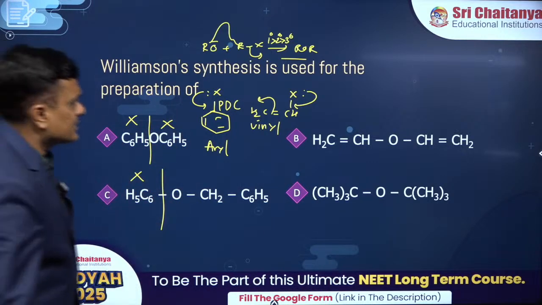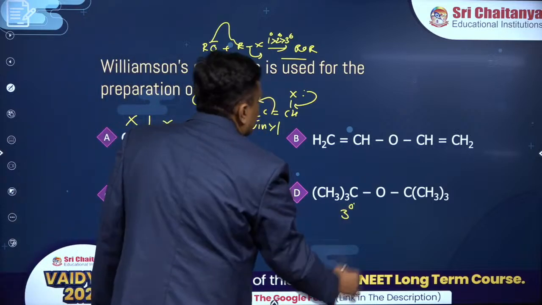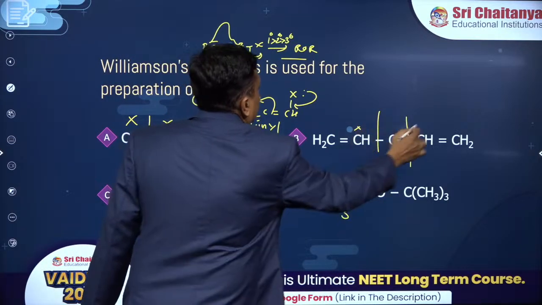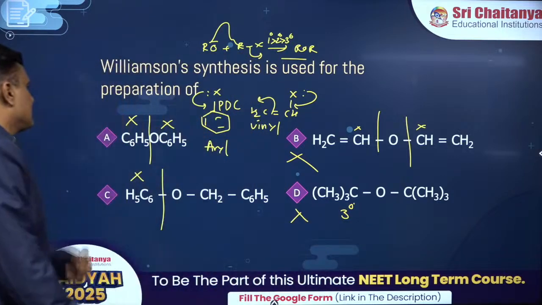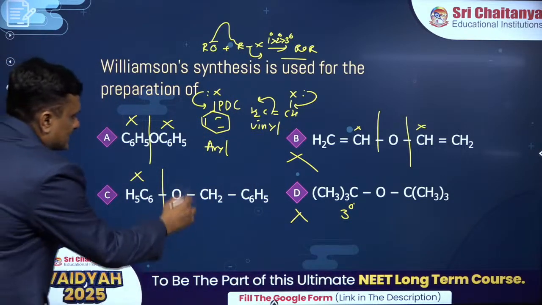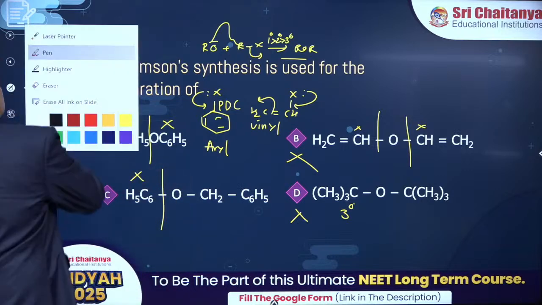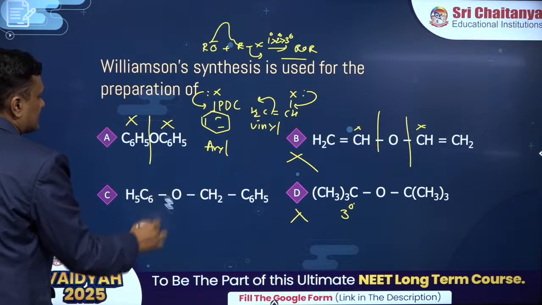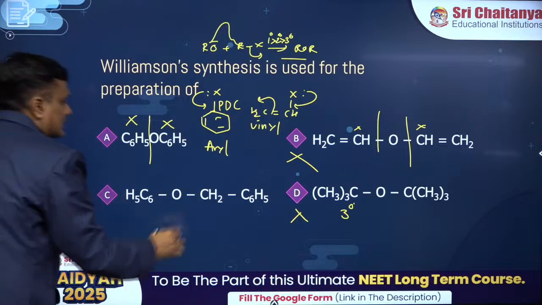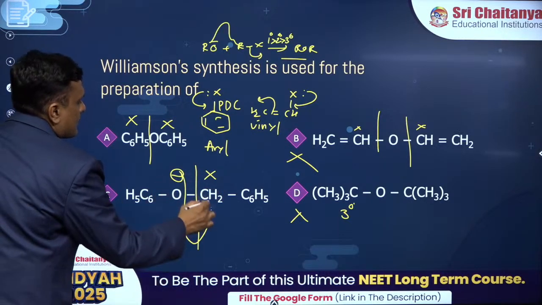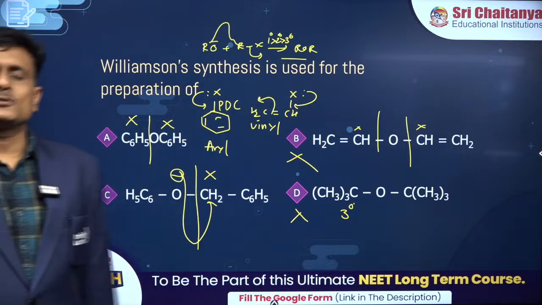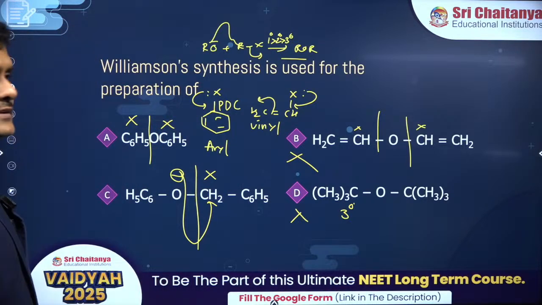Halogens, 3 degree. Over here vinyl, can't take. 3 degree, can't take. Only aryl. You can see this you can take. Sir, how? Listen now. Very easy. This, that side you can't take, but you can take it the other side because this negative charge can attack on this, what you call benzylic halide, to give very much the Williamson ether synthesis product. I think you got the answer, Priya.